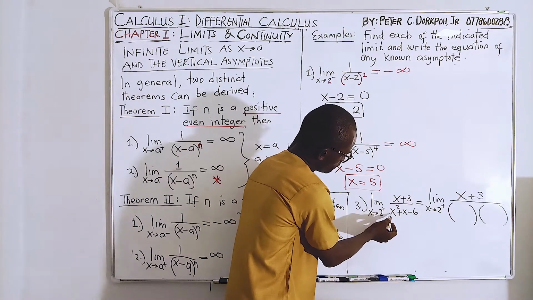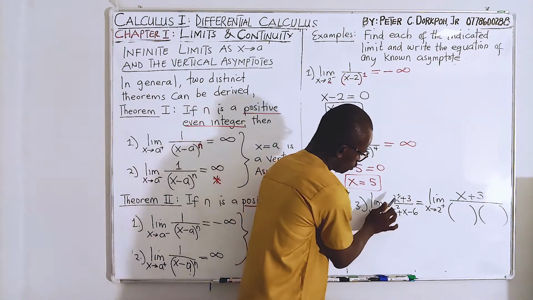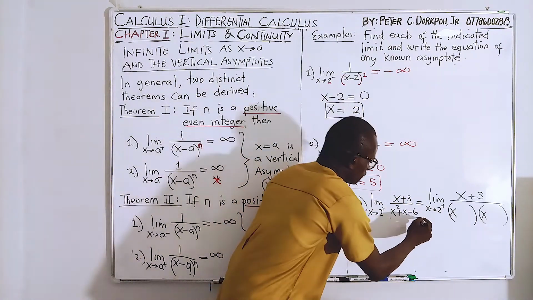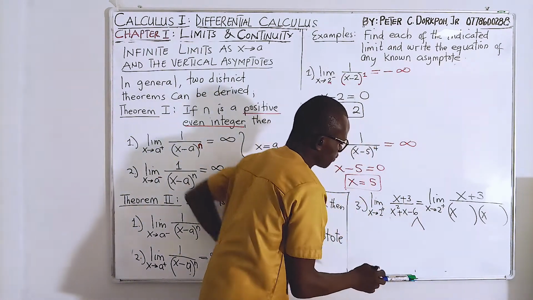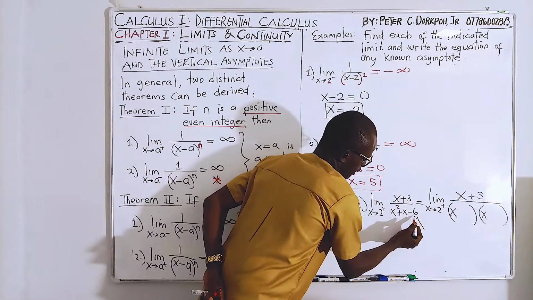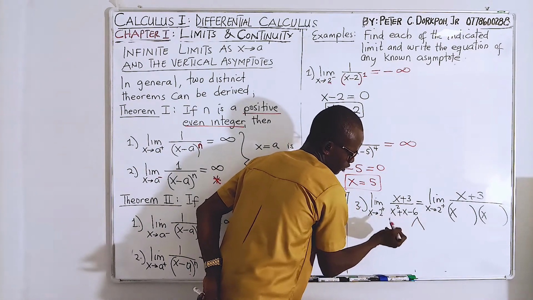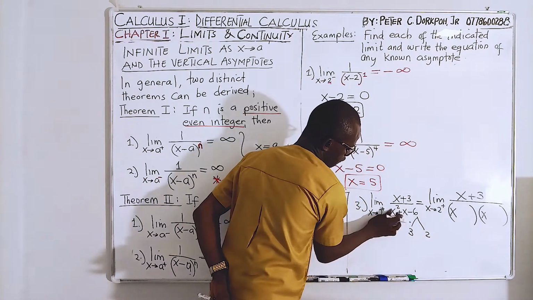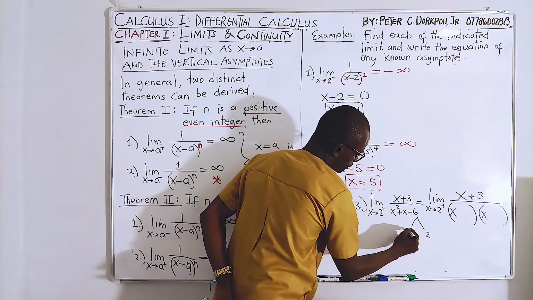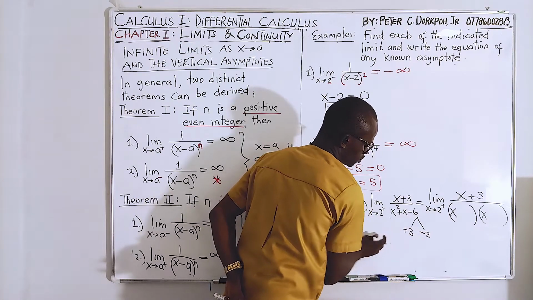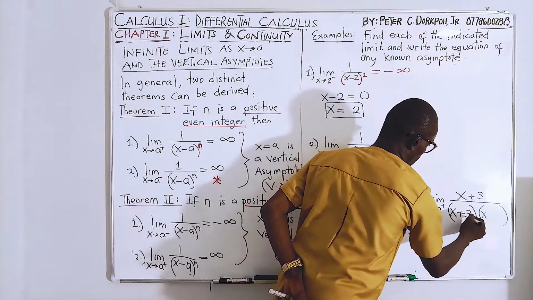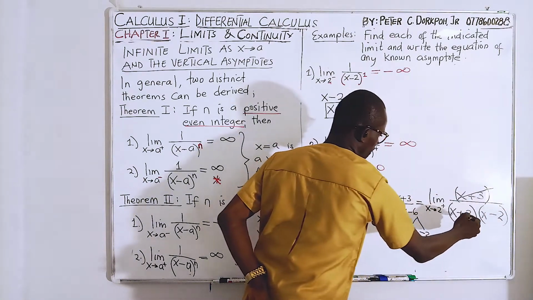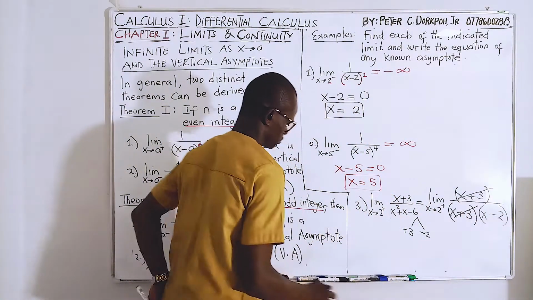Because the coefficient of this quadratic term is just 1, we're just going to expand this first term x times x to give us x squared. Then we move to the last term. Which two numbers can we multiply to give us minus 6? If we add those same numbers, we're going to get positive 1. So we know that 3 times 2 will give us positive 6. So in order for us to get a positive 1 here, we put a positive to this 3, and we put a negative to this 2. So one is positive 3, and one is negative 2. So you look up here, x plus 3 and x plus 3 go out.